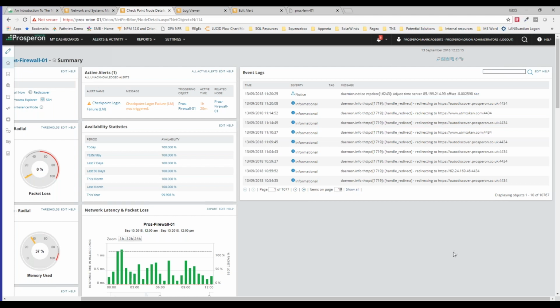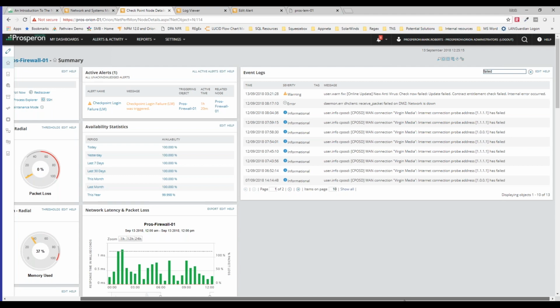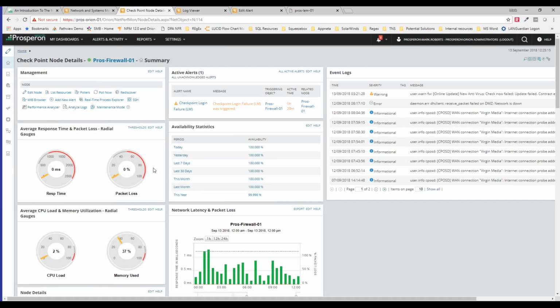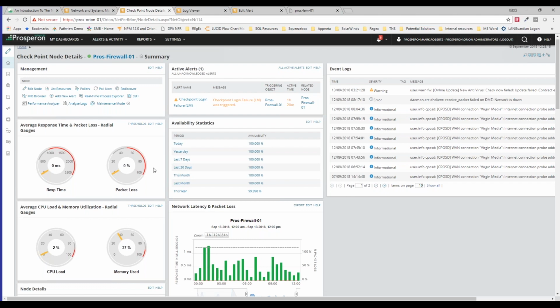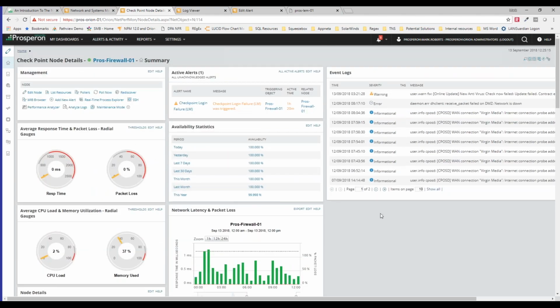I've got a search function up here, so if I wanted to search for a keyword, I can come in here and look at this. So let's do a keyword for "failed", and you can now see this is searching through all of my log data and bringing me back my filtered information. So again, I've got clean visibility, clean correlation, I've got my resource box with my event data sat side by side with my data that's telling me how much CPU, how many users I've got, and what errors I've got in place. So that is something that we have added.